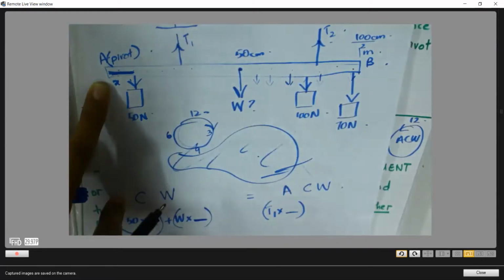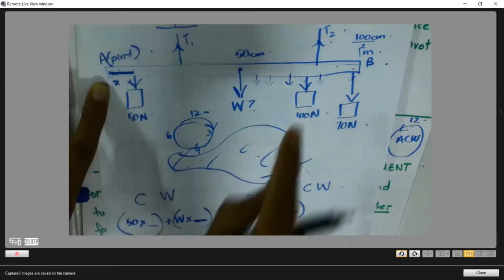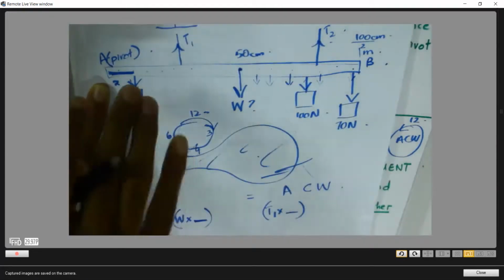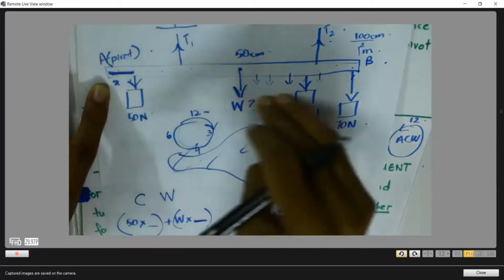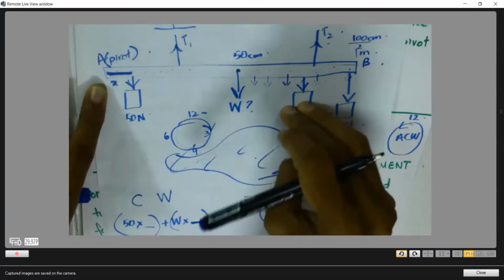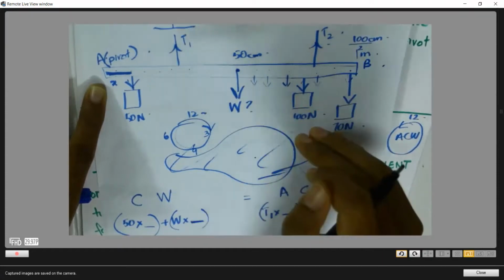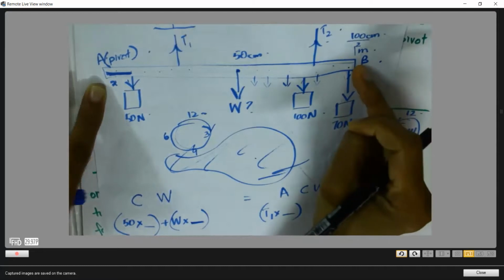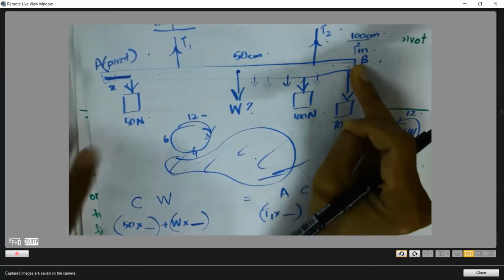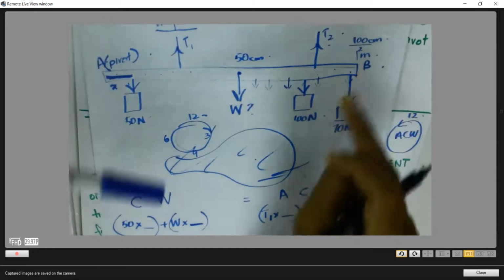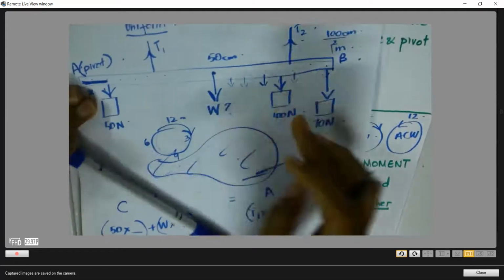Now, what is your pivot? In your calculation, you can choose your own pivot. Do you understand? And it does not matter which point you choose as your pivot, your answer will be the same as long as your calculation is correct, as you follow these rules, okay? Even if somebody takes P as his pivot, if he's doing the calculations correctly, you will get the same answer, okay?